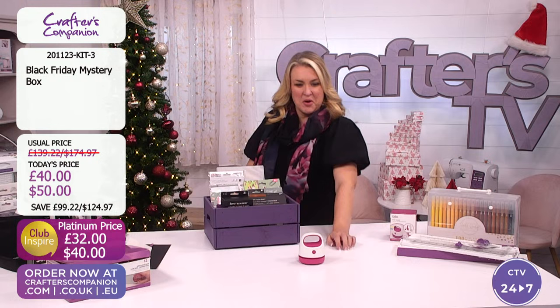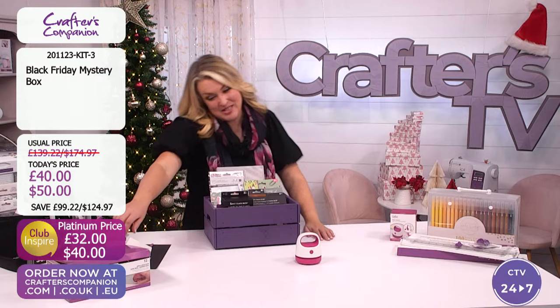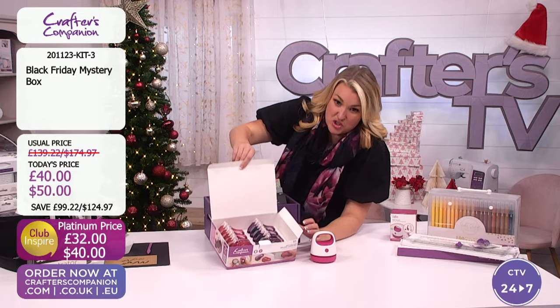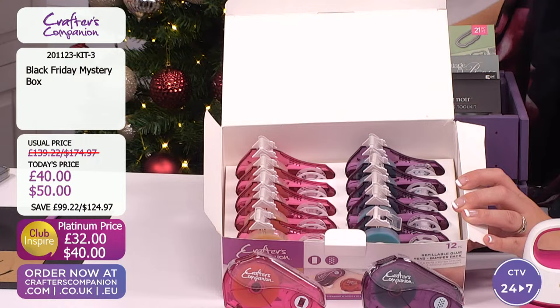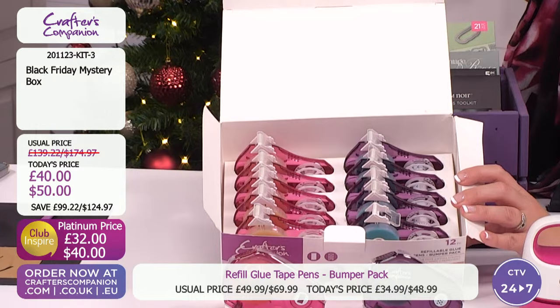And an enormous amount of people buying extras of the tape pens. And what I will say is, one of the considerations if you are going for extras of the tape pens, as great as that is that you've got loads and loads of tape that's going to last you a year or whatever, you actually only have one each of the tape pens. So if you're a little bit like me and you're like, one in the kitchen drawer, one in your craft room, one in your craft bag, one in the kids' homework bag, you're actually pretty much going to need a few boxes of tape pens.